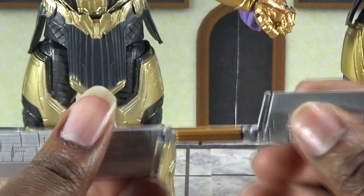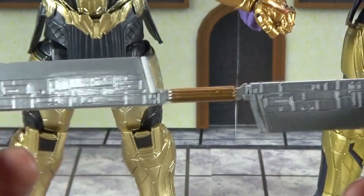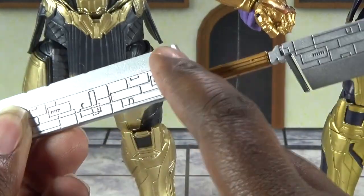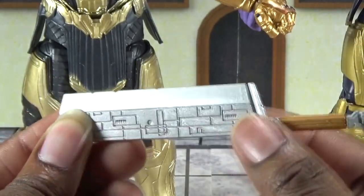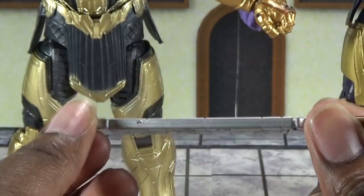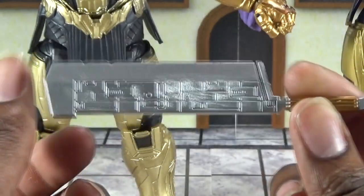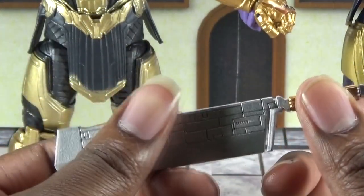It's permanently glued, and I'm not going to try and separate it to show you that in this video, because I don't want to risk breaking it. And also, I just noticed that right here on the blade, it looks like it was scuffed or scratched or something. Maybe that happened when I dropped this weapon on the floor. I'm not sure. But yeah, I don't really like this sword, but I have to keep it because it came with the figure. So, yeah, that's a bummer.